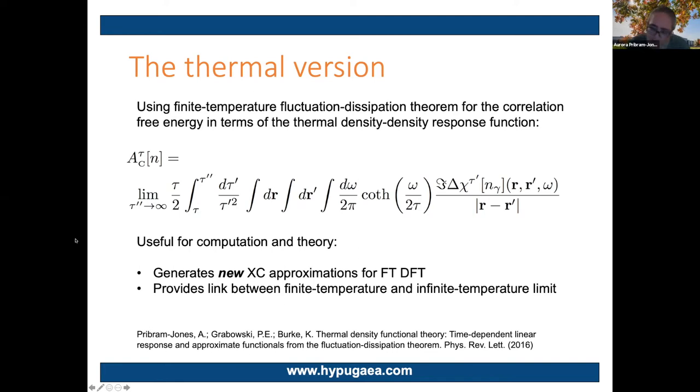Or, alternatively, if there are some straightforward way to relate this chi of r, r prime and omega to some observable that we can actually estimate with PAMC, some double correlator or something. Yeah, I mean, you can relate, I mean, you can, you can relate those to like pair densities, right? I mean, I don't know if that's that helpful for PAMC, though. That would be perfect, would be absolutely no problem. All I need, I don't know, a concrete relation. Yeah, I think, I feel like the way Dobson explains this stuff, there's a TDDFT book chapter, I think, that I'm thinking of that he wrote. I believe in there, he talks about the relationship between, I think it's between pair densities and this density-density response function in a pretty straightforward way. I can look that up and send that to you guys, see if maybe there's something there.